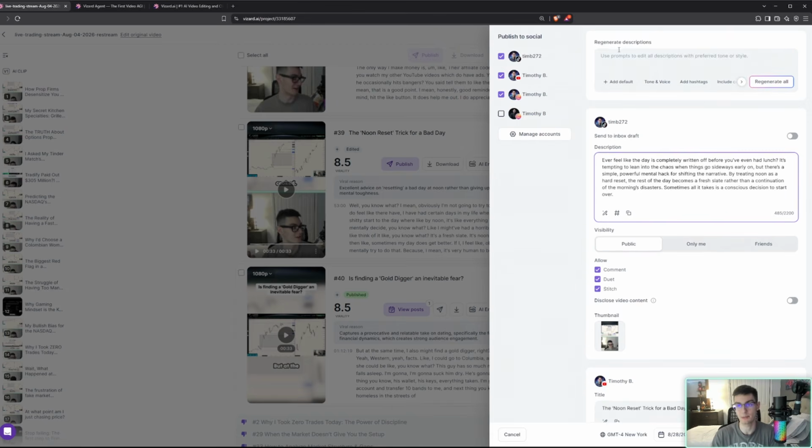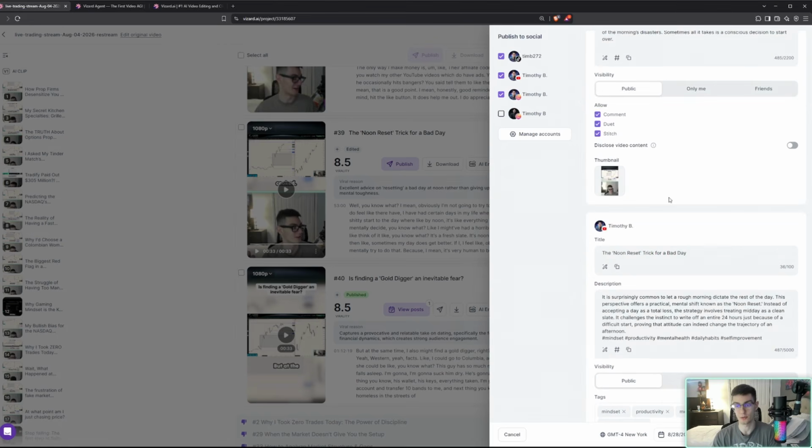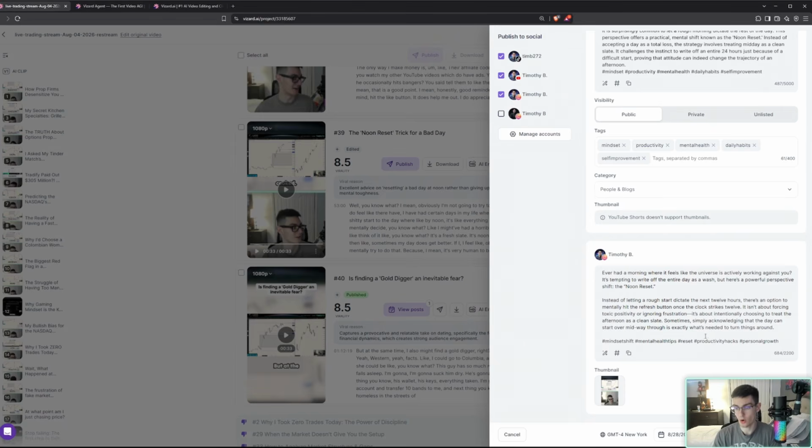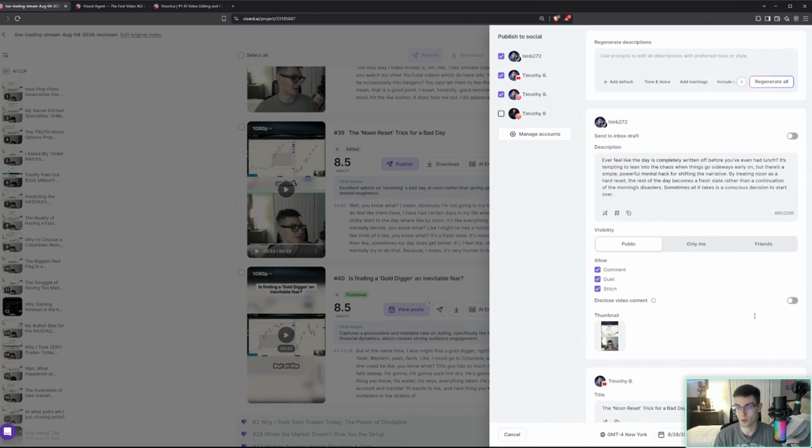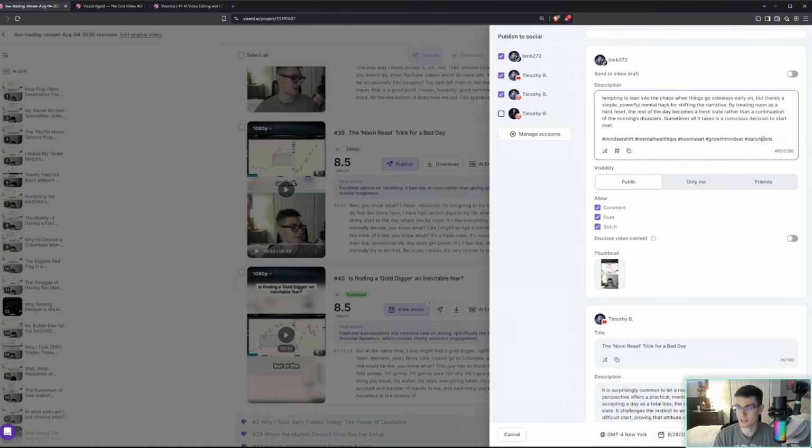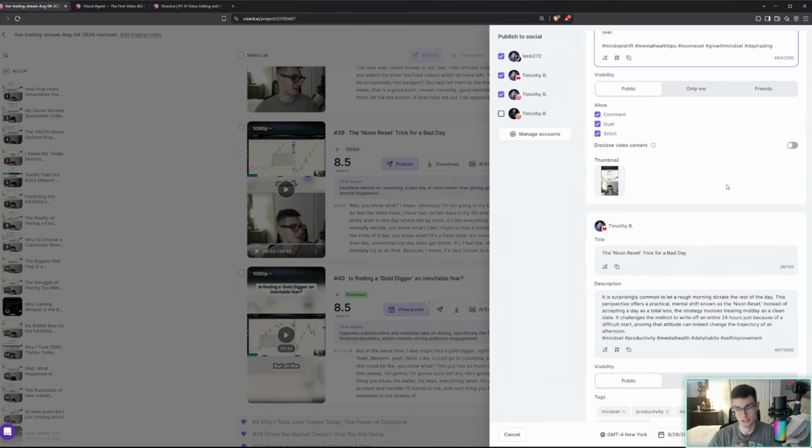And at the top, you could see it says regenerate descriptions. Let's say this is too AI for me, I could just type in here exactly what this clip's about, put these hashtags, and you could give a prompt to regenerate all these, and it'll do it for you. Honestly, all of these sound good, except I just want to add that I day trade. It doesn't really understand that I day trade that well sometimes. So, for example, instead of personal growth, I'll put day trading, just so there's one day trading hashtag. Same thing with this one where it says daily habits, I'll put day trading, just so it's at least somewhat relevant.